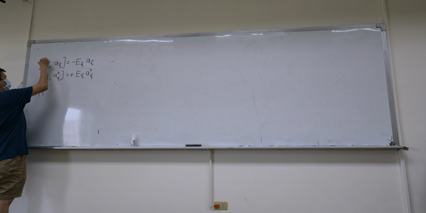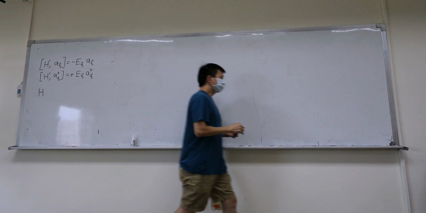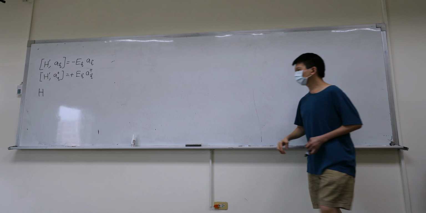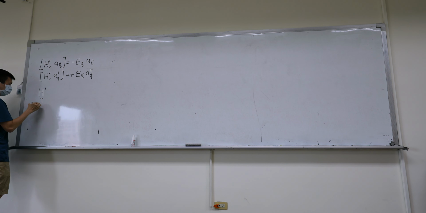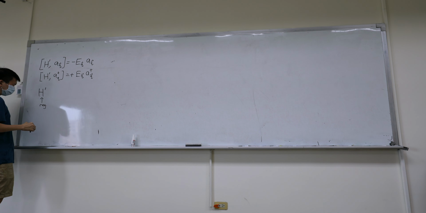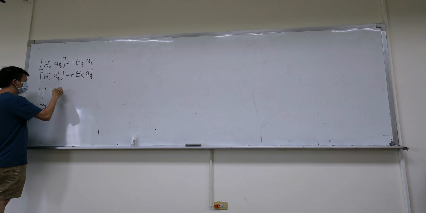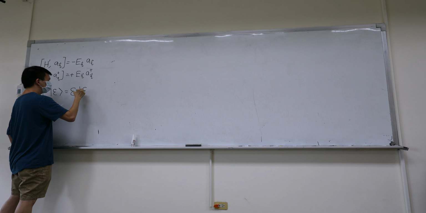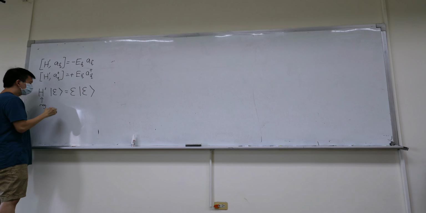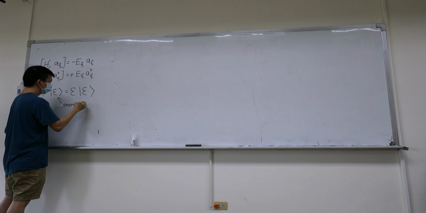So let's say we have found an eigenstate of the Hamiltonian. Okay, actually, better to talk about the regularized one, because otherwise you would complain that all the energies are infinite and there's nothing to talk about because everything is infinite. So let's talk about H prime. Okay, so remember this is the regularized guy. And let's suppose that we found an energy eigenstate. Okay, so this is script E times the ket E, meaning it's an energy eigenket, energy eigenstate.